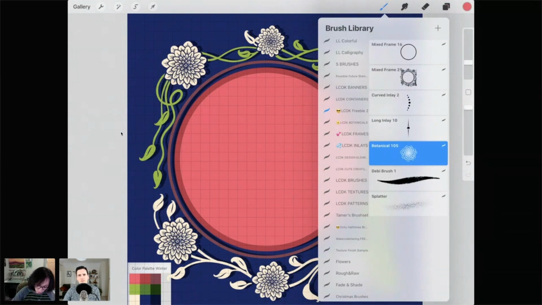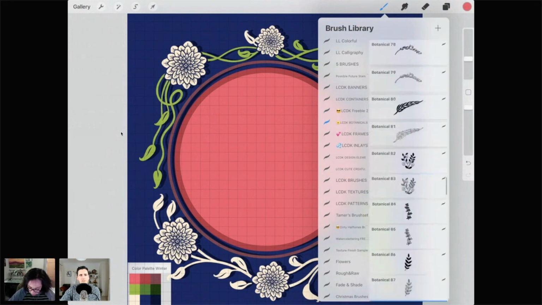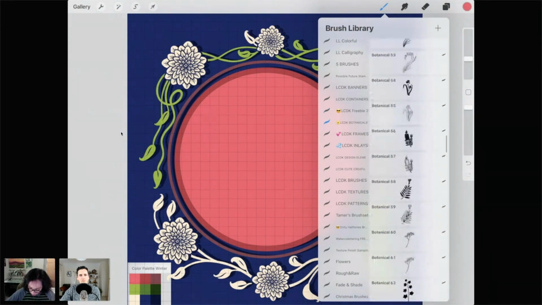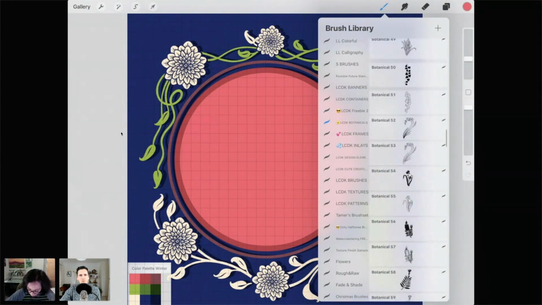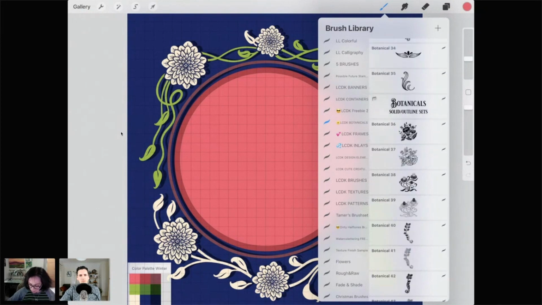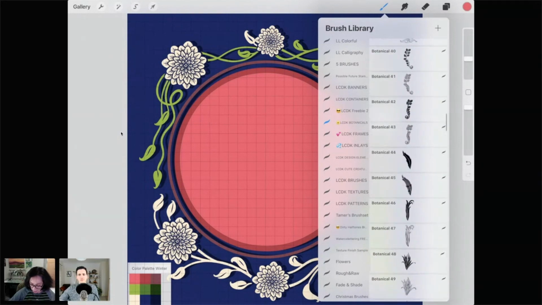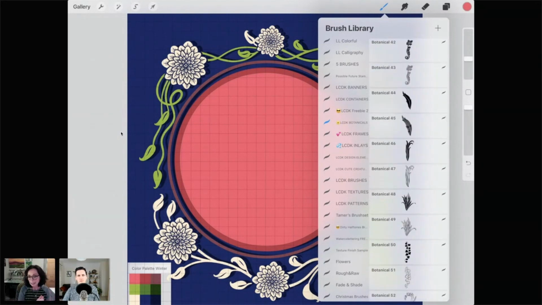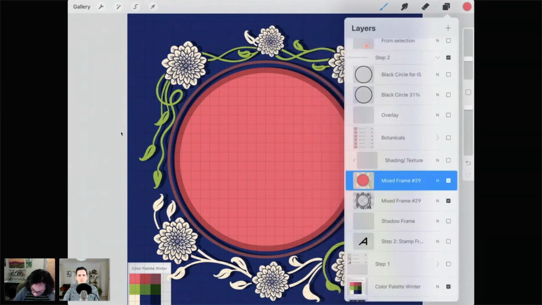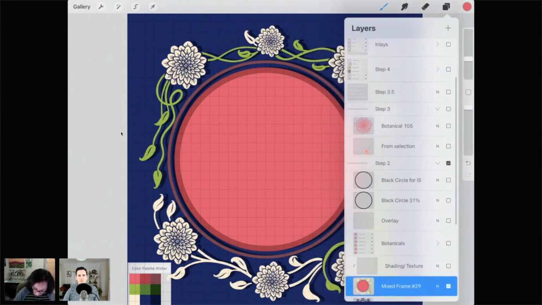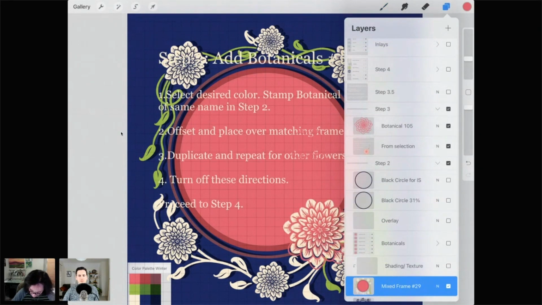This is where I created dual sets. One is negative, one is positive. You'll see in the whole botanical set where it says solid and outline sets. Each of these sets has a solid and an outline, and this gives you easy dimension. So if I go to my Botanical 105, whoops, sorry, turn off that.